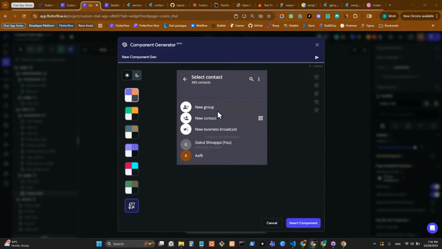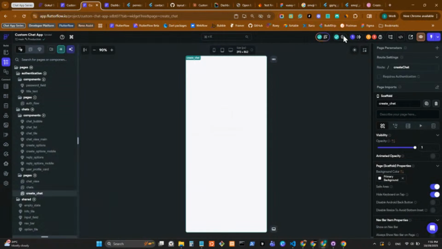Okay, it just added basic elements, no padding and stuff. Let me tell it to regenerate.